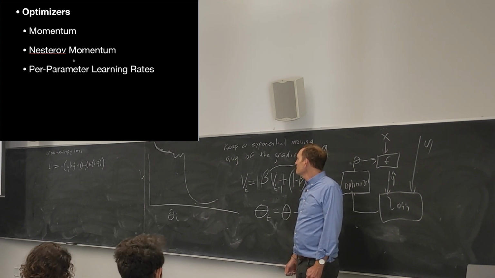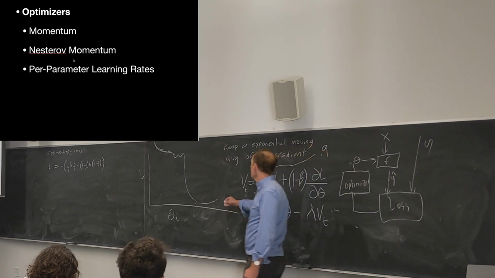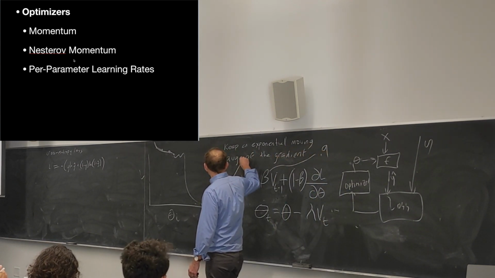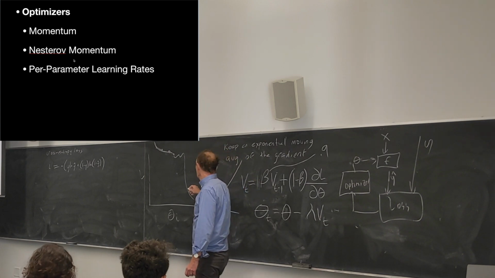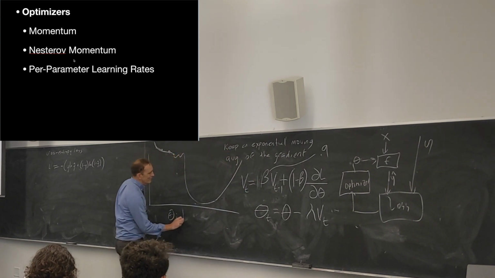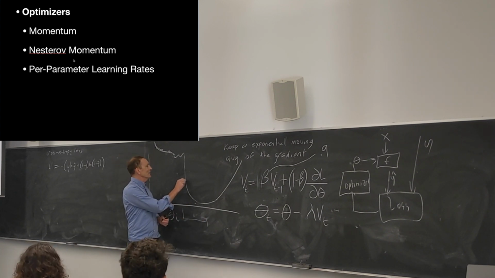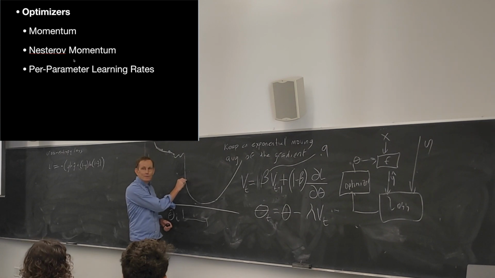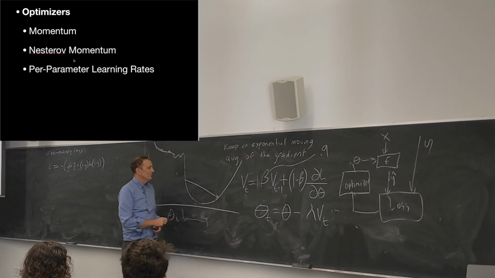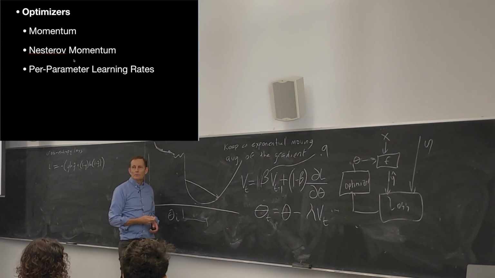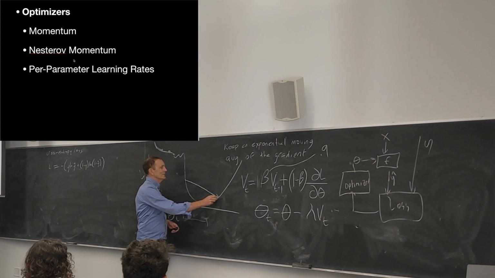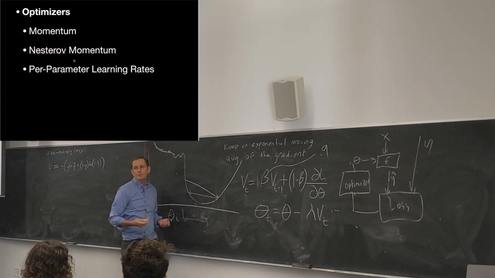So let's say this goes up like this. Without the momentum, if our learning rate is sort of about this big, I don't know quite how to show it, but let's say we're here at this point. We're going to go down and to the right, without momentum. And we'll go maybe here to here. And then, Ali, in what direction are we going to go without momentum? Yeah, we're going to go back to the left. Let's say maybe like that or something.